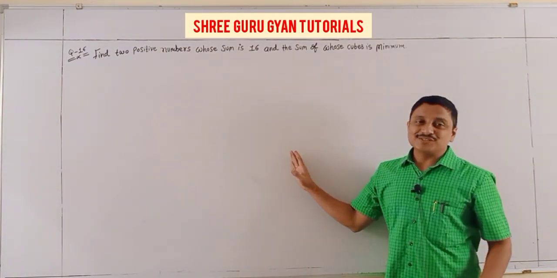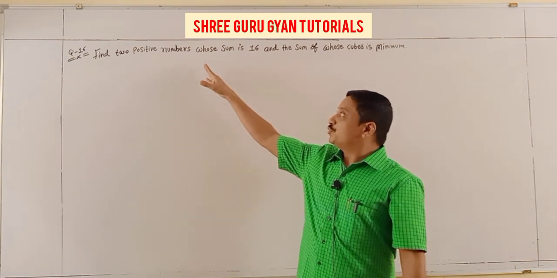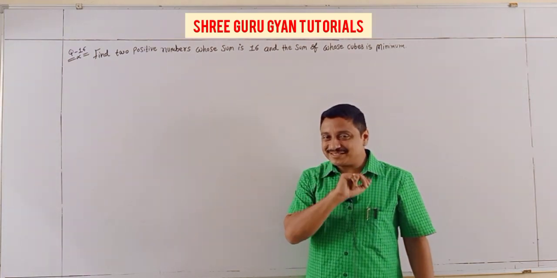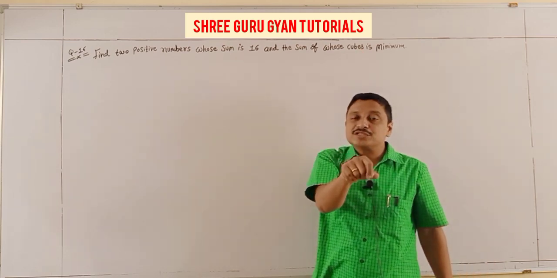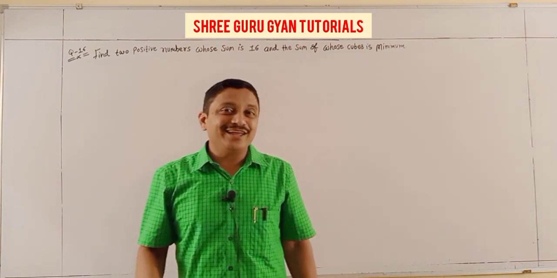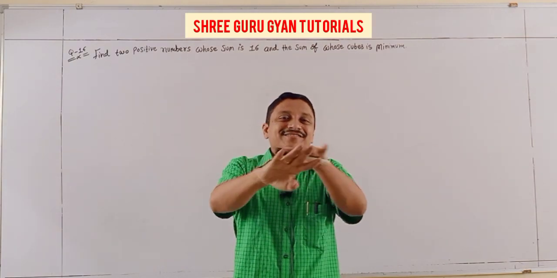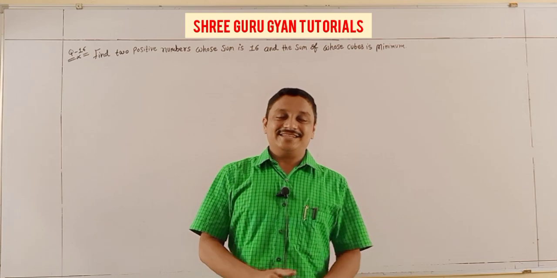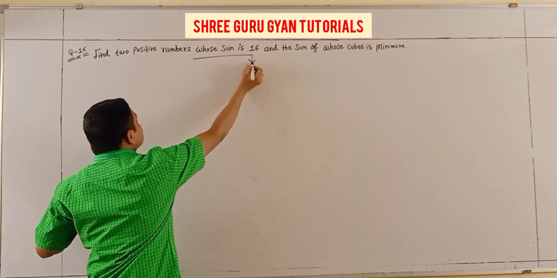Now, students, continue to 16. Same numerical pattern. Find two positive numbers whose sum is 16, that is x plus y is 16, but asking that the sum of whose cubes is minimum. Definitely your answer is 8 and 8. Two numbers, divide 16 by 2. Here in the cubing asking, therefore yes. Very simple. Are you going ahead in this way?